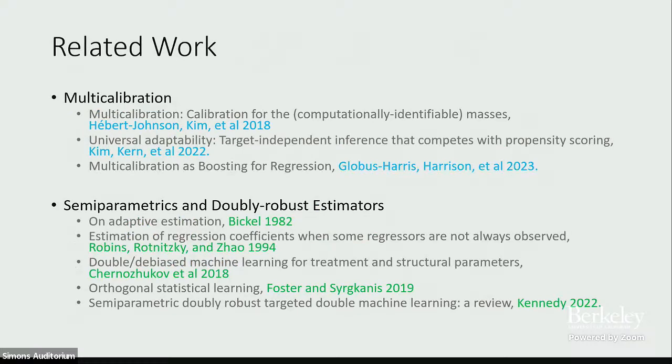Okay. Lots of related work. Unfortunately, the multi-calibration literature is big, and the semi-parametric literature is really big. So it's hard to review, but the most directly applicable ones that I'm interested in are going to be this universal adaptability paper, which talks about how multi-calibration can make you robust to covariate shift. And if you want a primer on all of this, the title is so funny, Semi-parametric, Doubly Robust, Targeted Double Machine Learning: A Review, gives a nice primer, pulling together these different perspectives on the same problem.